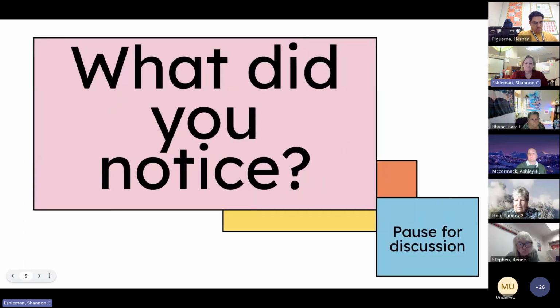Pause now to finalize any thoughts you have about what you saw in the two different images generated using Whisk AI in Google Labs. We'll share out in about 1 minute.